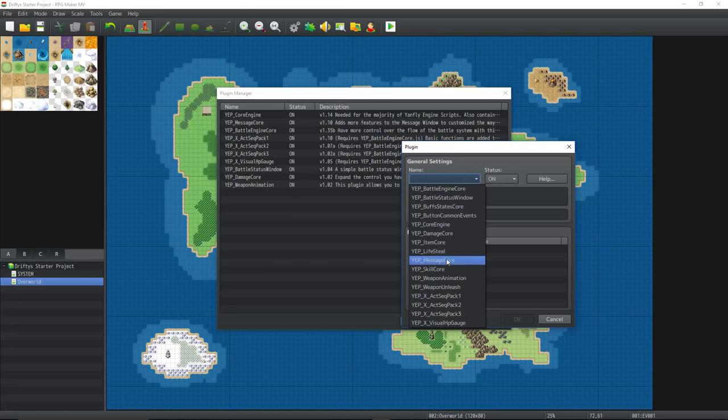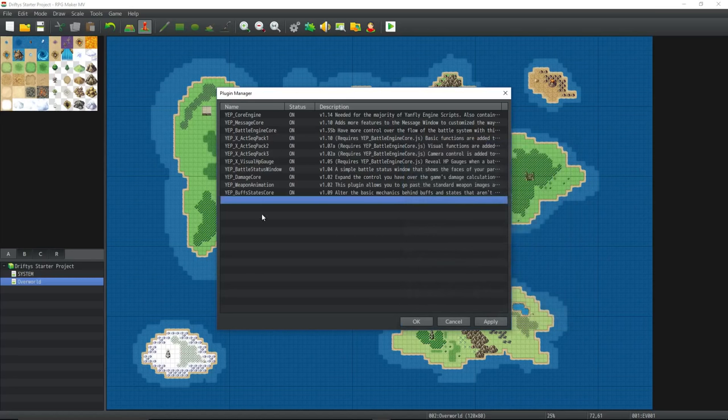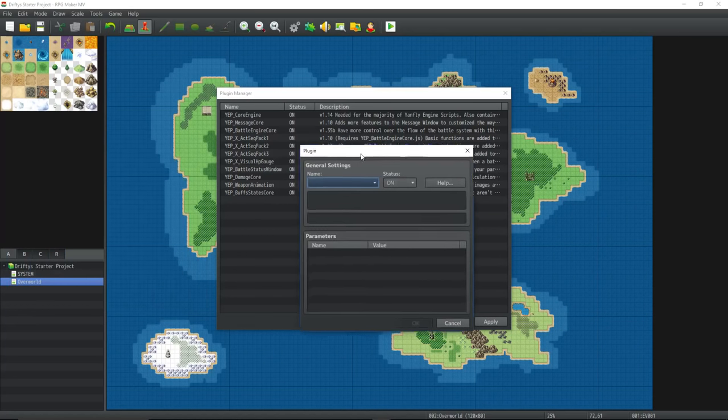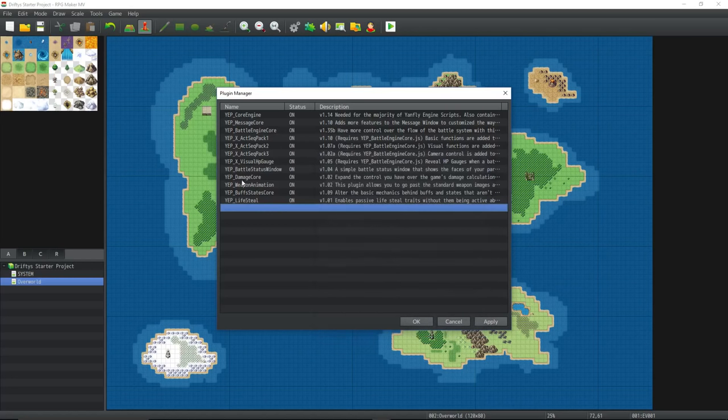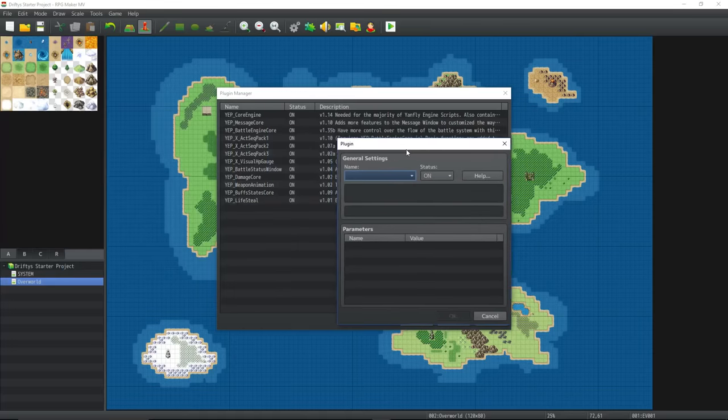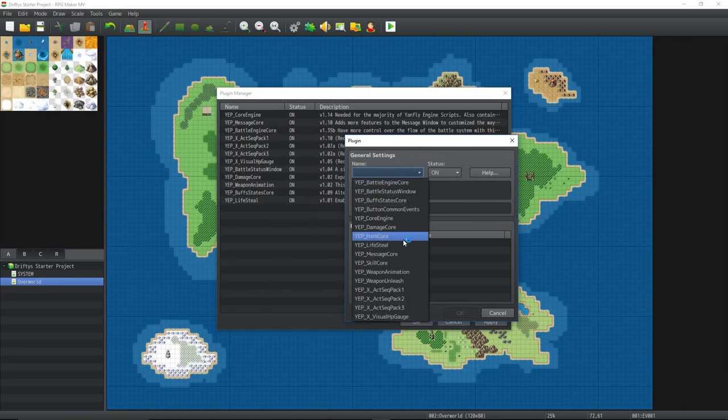So then we have... What is it? Item core? I think item core comes up next. So we already got the damage core in there. Buff states core comes before that. And then item core. And then skill core. Oh no, lifesteal. Lifesteal comes somewhere in here. Might get rid of lifesteal. If I'm eliminating plugins, that would be the first one to go, I think.